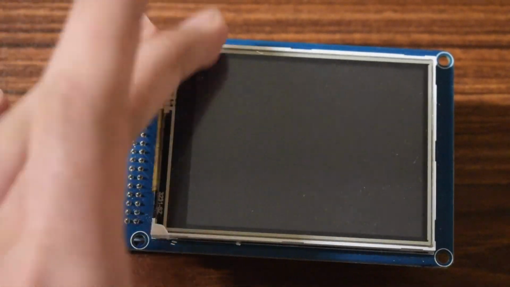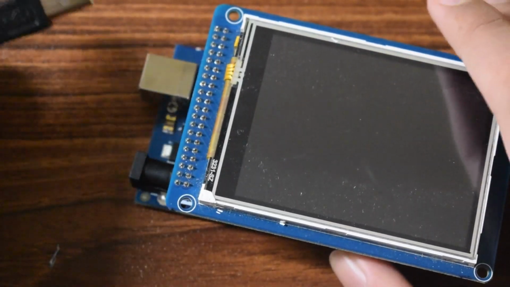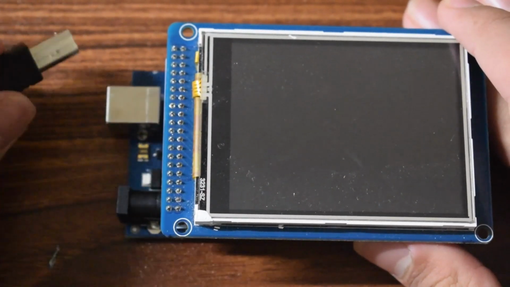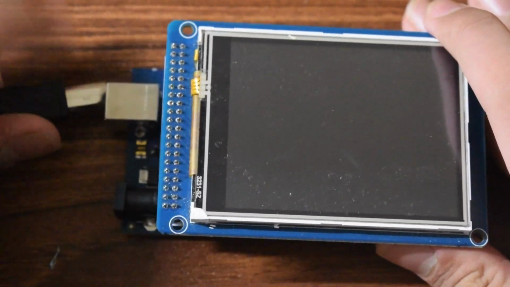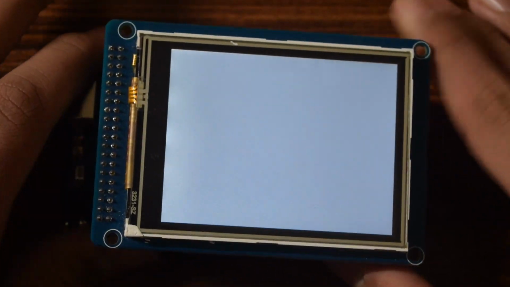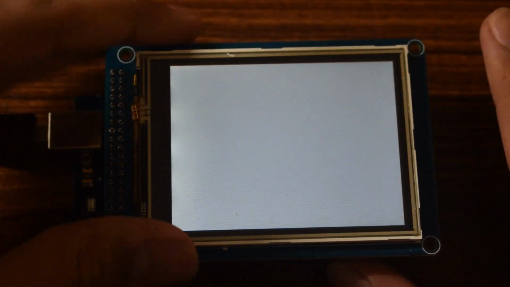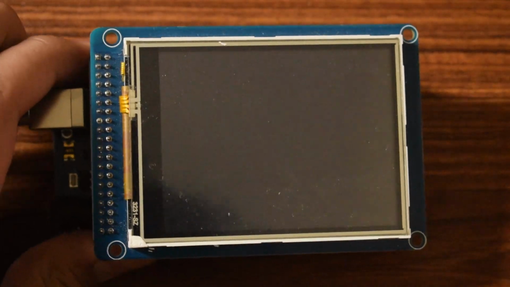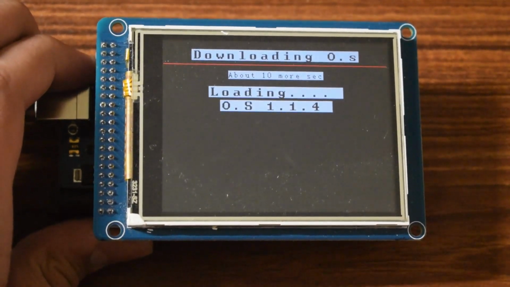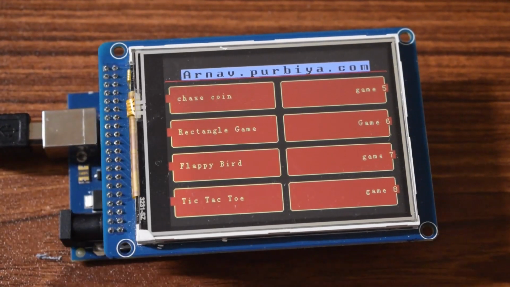So in just a second I'm going to boot up my code. Let's boot up the code. It's connected to my laptop, but the Arduino can save the code, and that's what it's done. This is just a fun little thing I put in, the words setup downloading OS. It's not really downloading it. And then we come here.